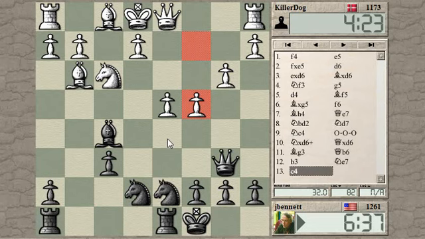Yeah, good move. Okay, so how about, okay, he can push forward to d5 or to c5. And that is okay, I guess. I have a check here.